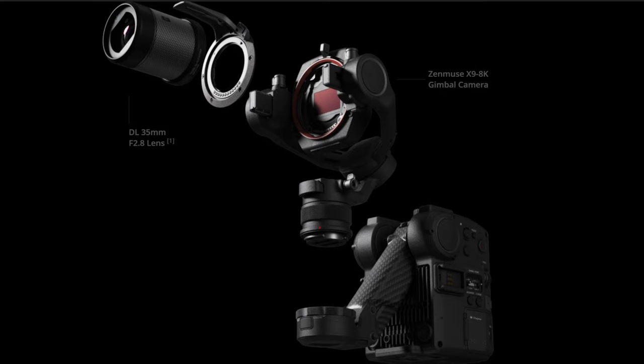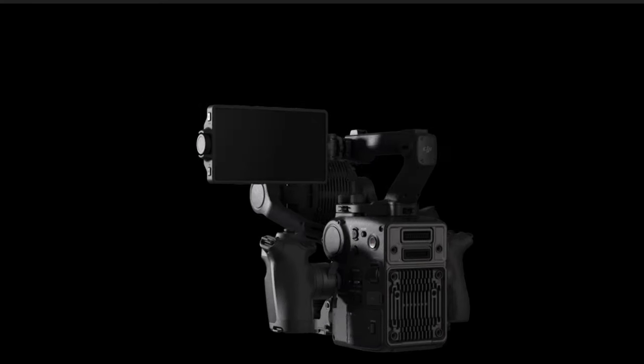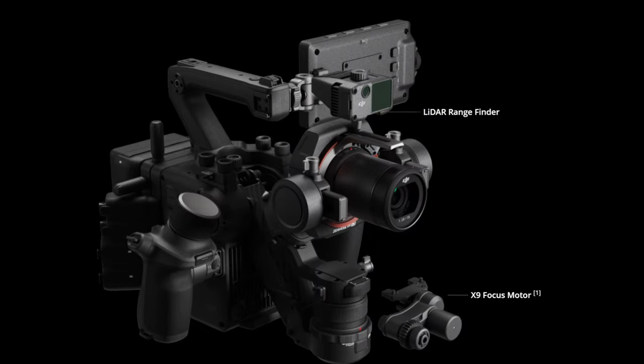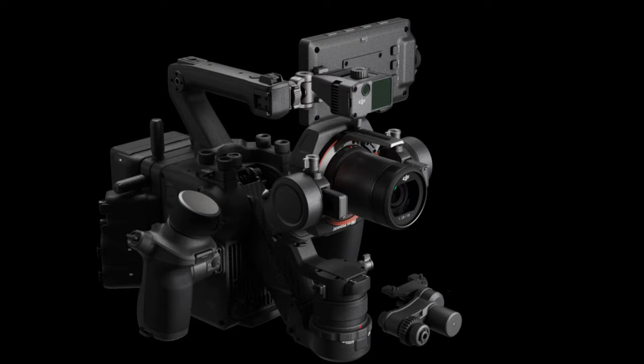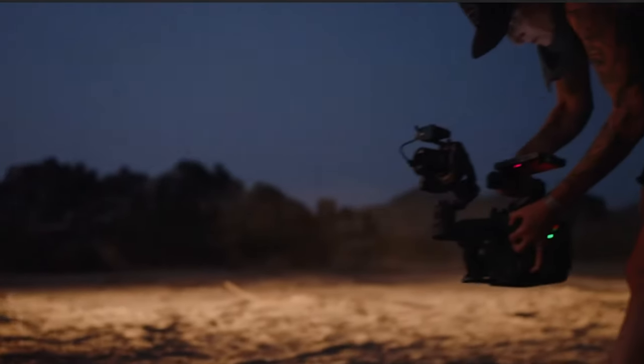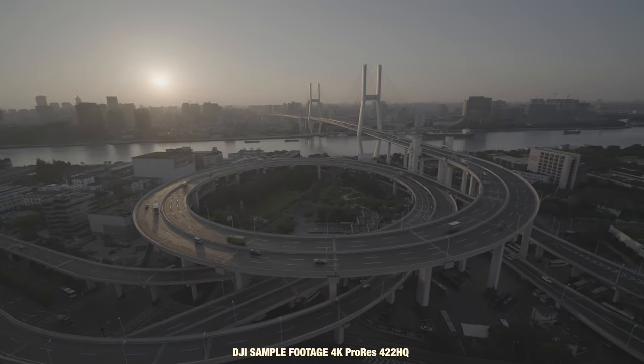The body itself has the Z-arm stabilization axis, and you attach the camera on top of that. Then you have the lens mount, and on the body there are two handles — a top handle — and on the back you have the transmission system, port expander, and TB50 battery adapter. On the lens itself you have the LiDAR system along with the wireless focus system. Based on pictures, it really looks like a little C200 setup — very simple, lightweight, and portable, except it's stabilized. That said, I have not touched the 4D before.